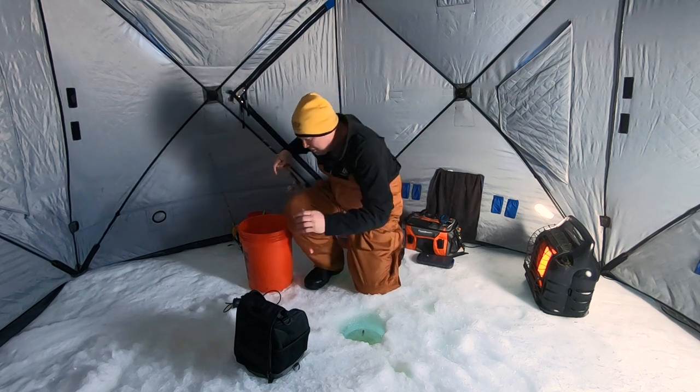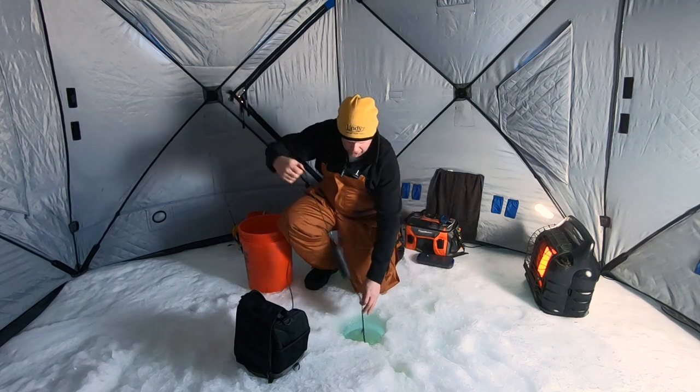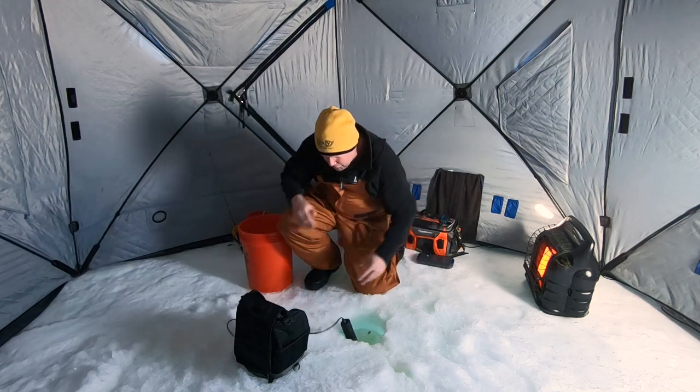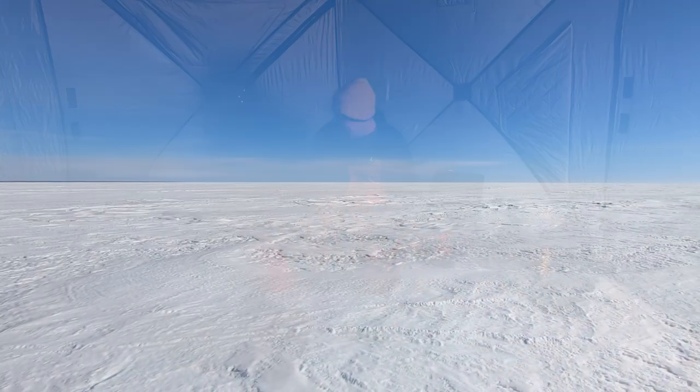It just goes to show you that sometimes just playing with your cadence, playing with what you're doing with that bait down there, can change something and trigger a strike. That's a great walleye to start your day.